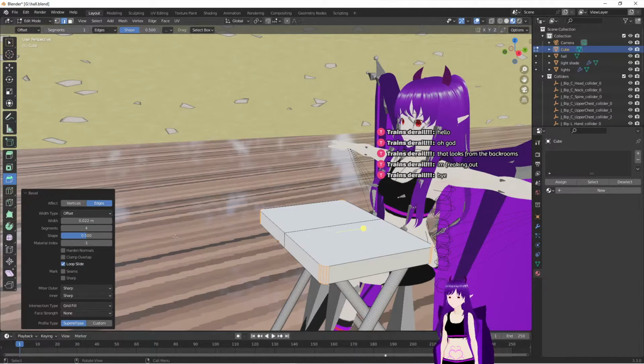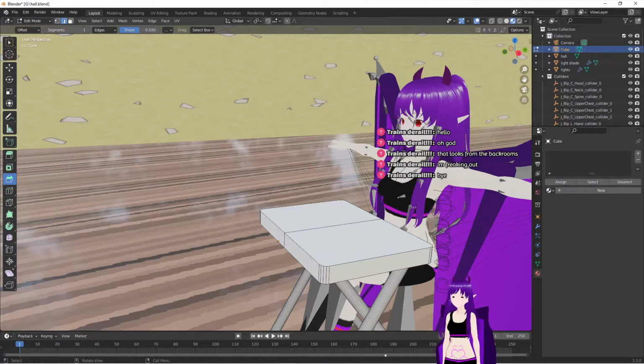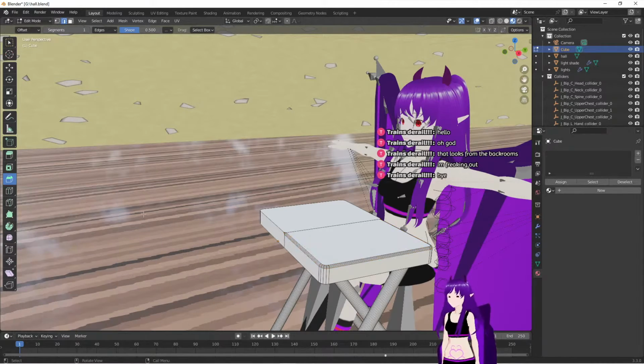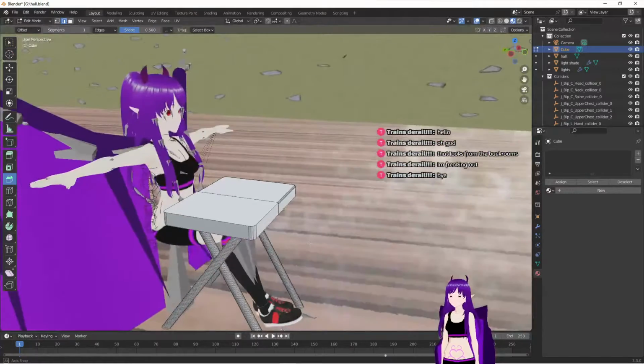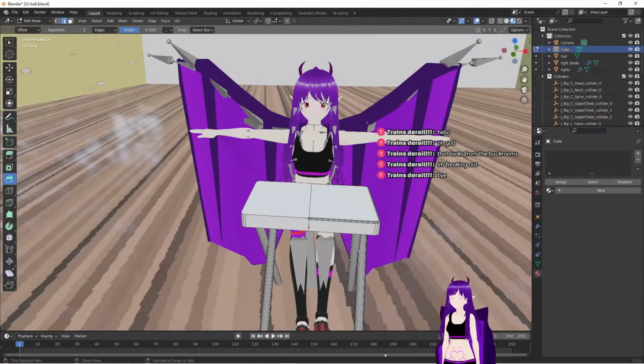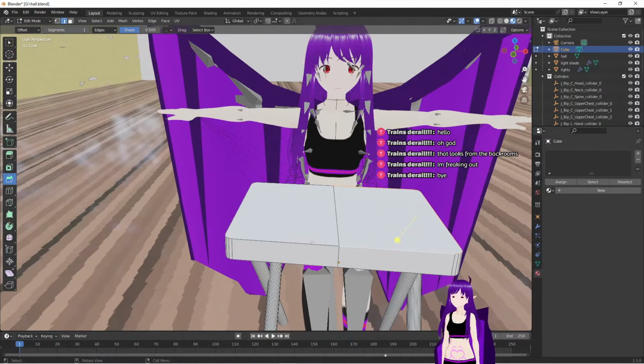Put 4 segments like that. Go 4 segments as well. Oh, it didn't go all the way around. Undo that. Let's select all and all.